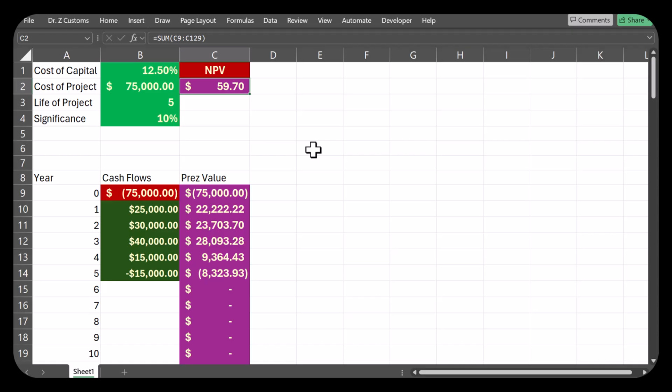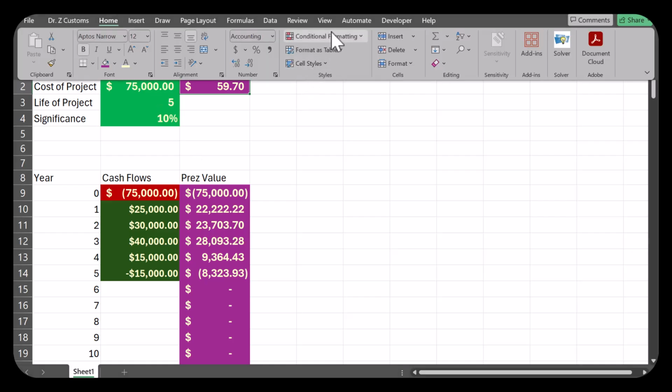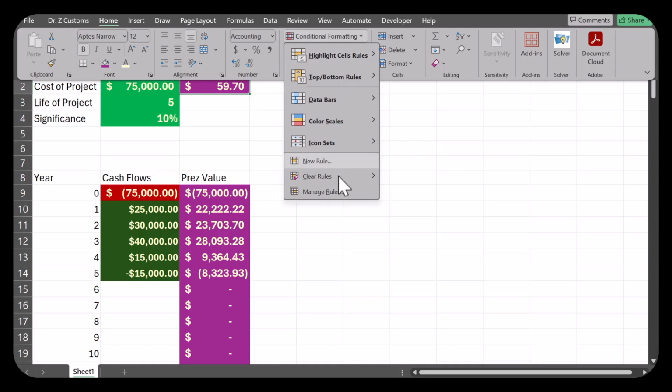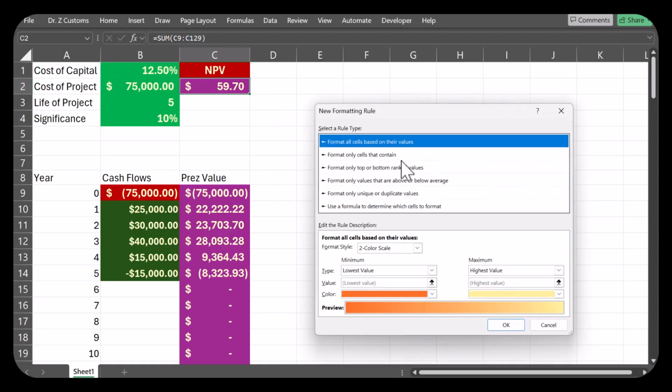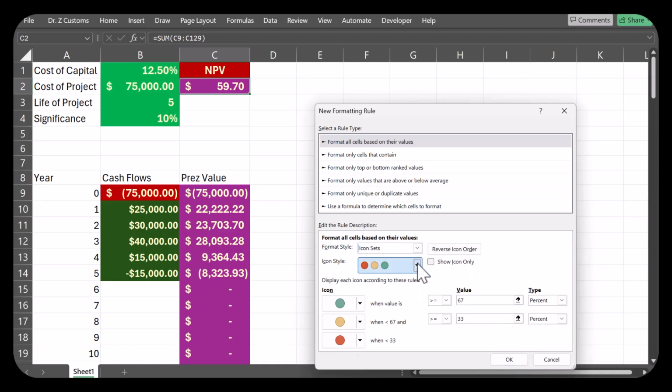So I'm going to apply a format to this cell. Under the Home tab, I'm going to say conditional formatting, new rule. I'm going to use an icon set. Turns out there's actually something that I need exactly.